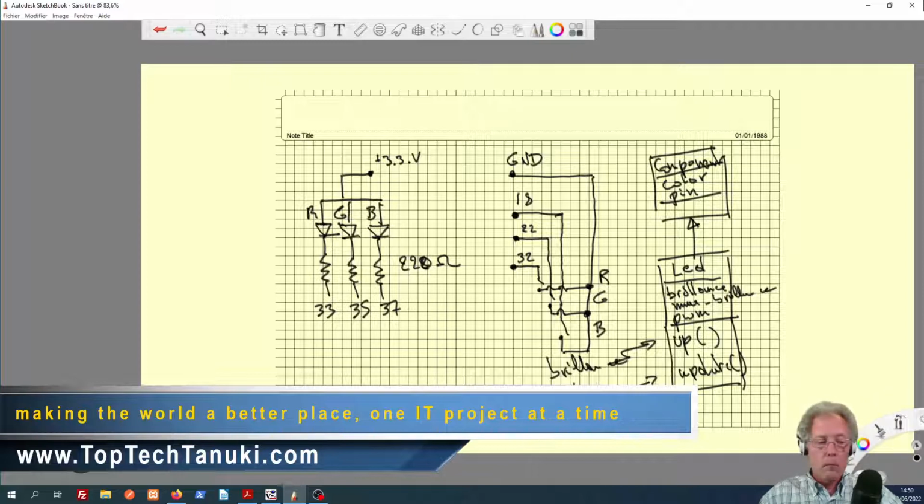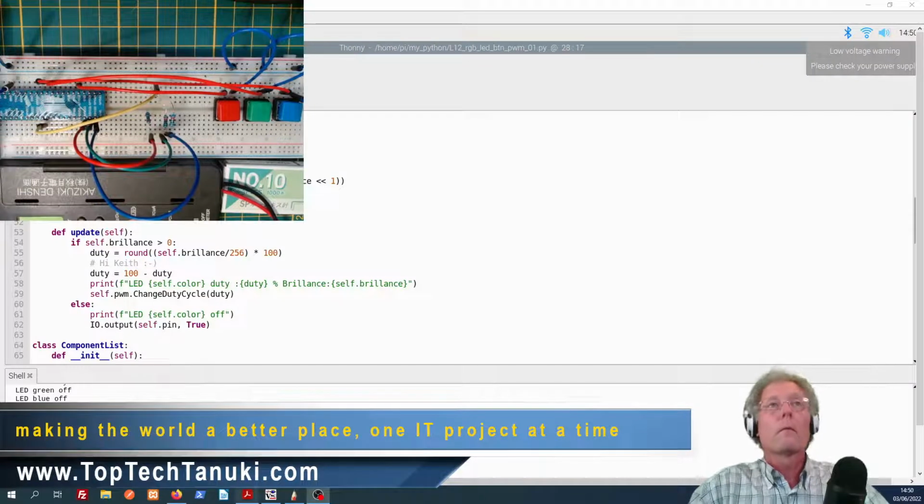So we can say more or less that the up method will only act on a logical state of the LED, and the update method will update the real world based on the logical value of the brilliance. That's more or less what I will show you here. And now, the code.